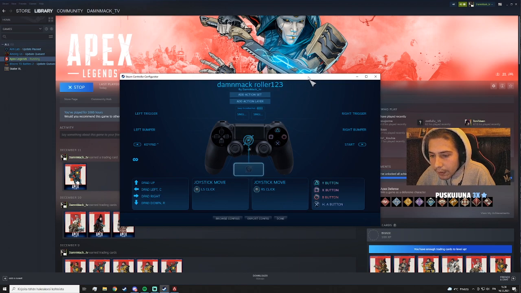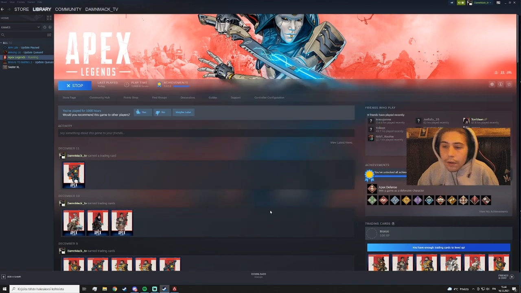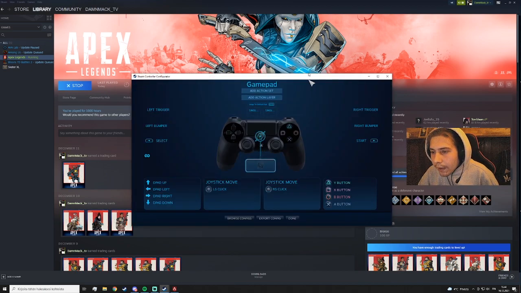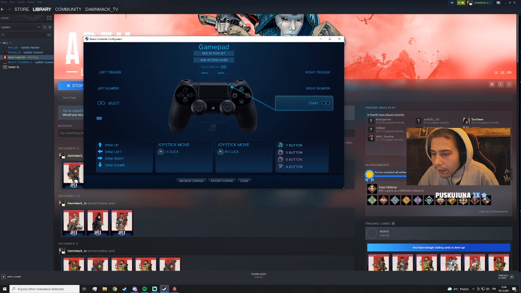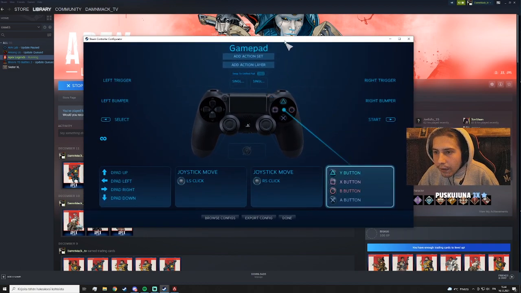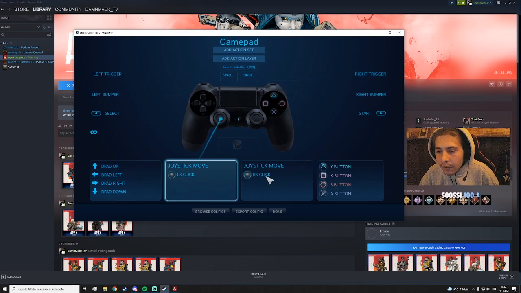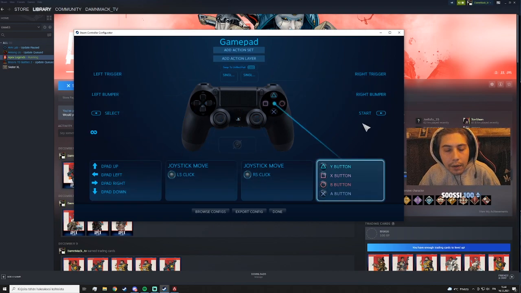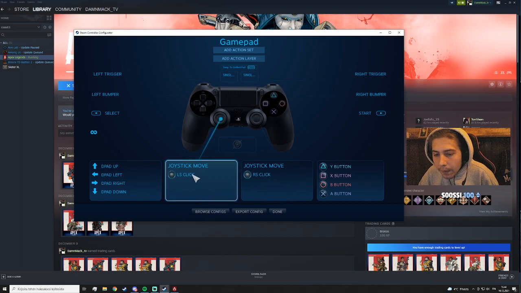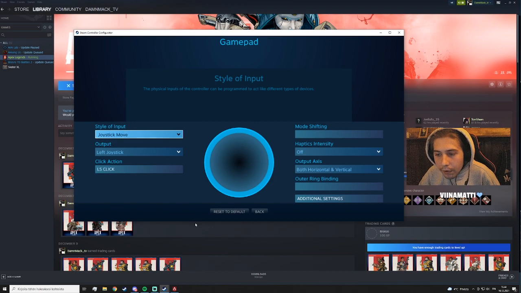Okay, now that you got the controller configuration set up on here, you just simply press it to open it. It should look like this for you. There's nothing, no settings, no nothing. Just a regular controller with regular settings. Alright, so for the Tapstrafe, you simply press joystick move, left. It should look like this.